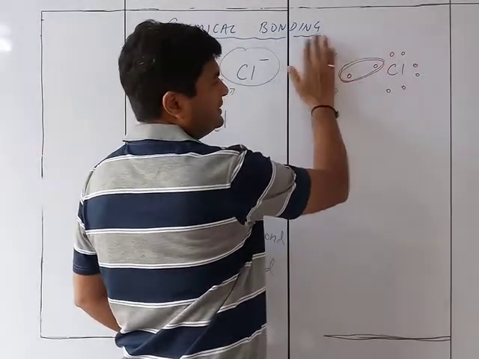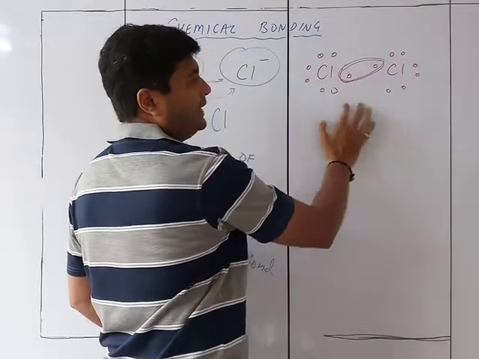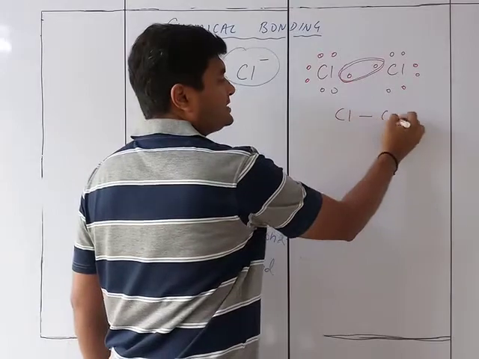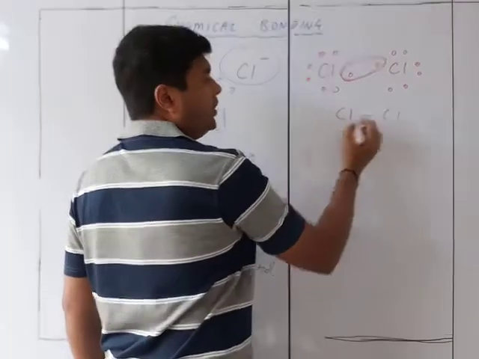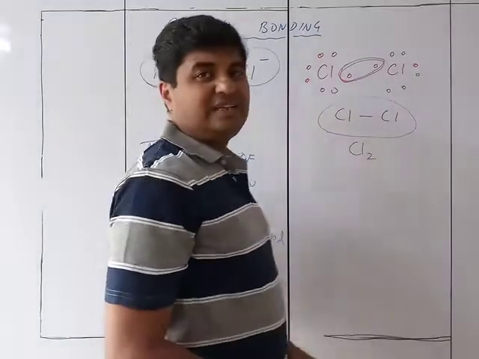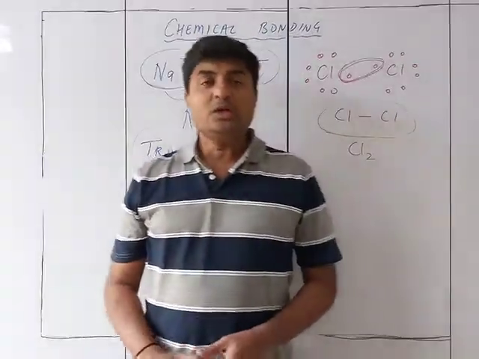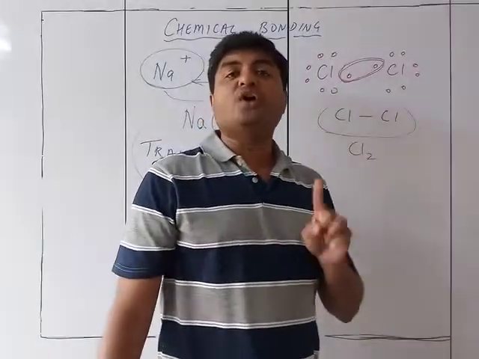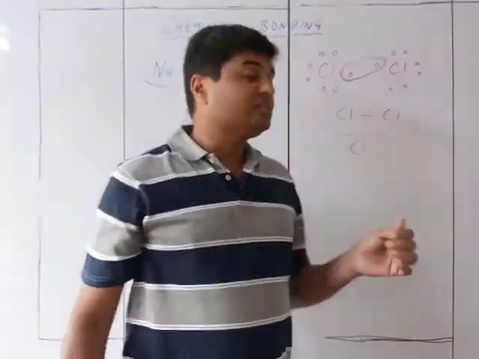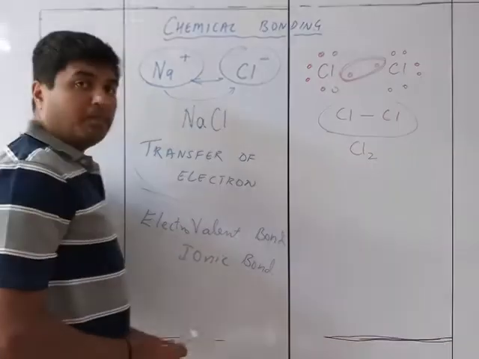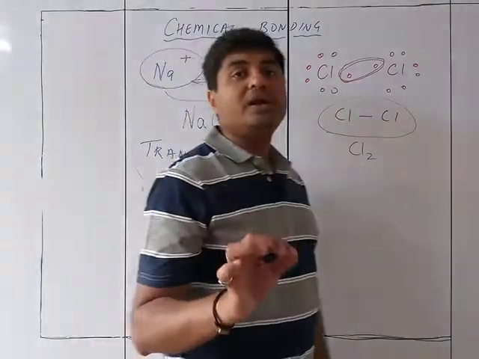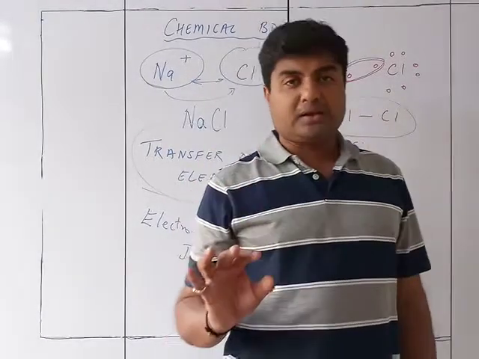And if this is asked, then this has got 8 now. So accordingly, both of them are going to share one electron, forming a single bond between the two, which is called a molecule of chlorine, which is Cl2. So a single bond, that is sharing of one electron between two atoms of chlorine, gives rise to a particular molecule, which is always going to be there only in case of non-metals.